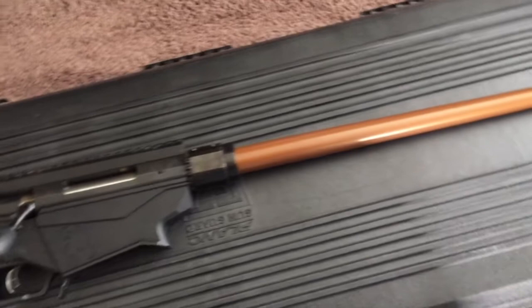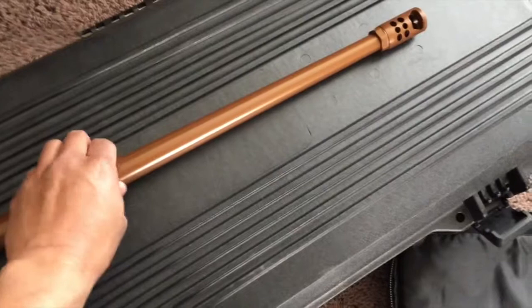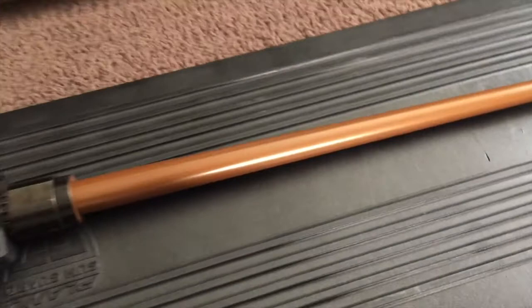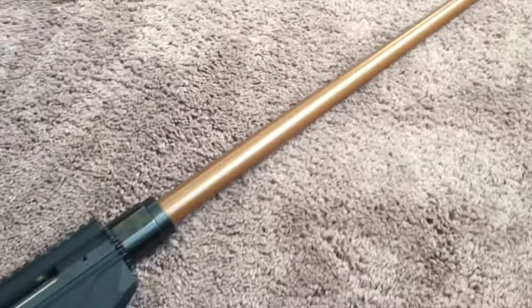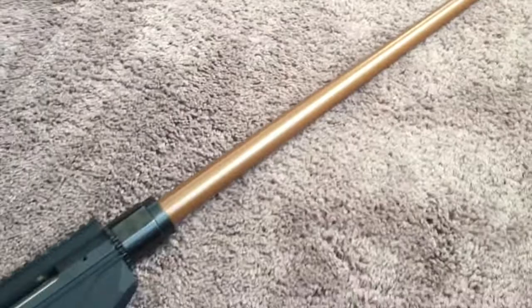It's been about three hours since I completed spraying, so it's actually pretty dry to the touch. Nice soft finish, pretty cool. It looks kind of brown in the picture but it's supposed to be copper. Let's move it in the sun and see if it might look different — not really. It looks brownish, but it's probably because of all the layers that we put on here. Tried to put it against a white background, still can't really get a good shot of it. So far I like it — at least if I need to redo it, just got to do the same process again.